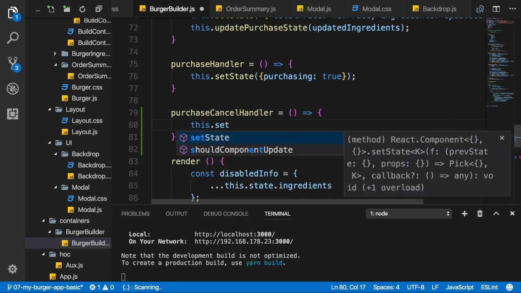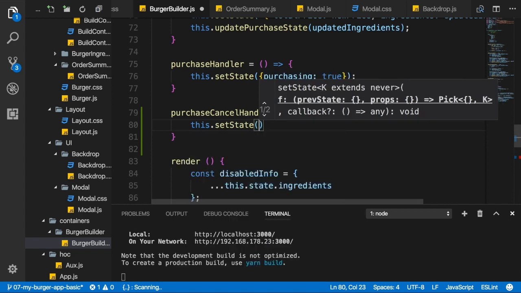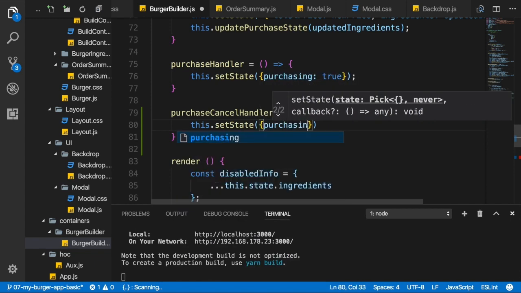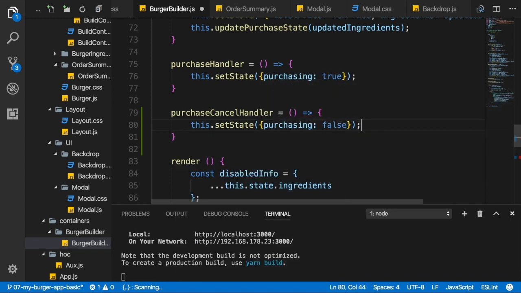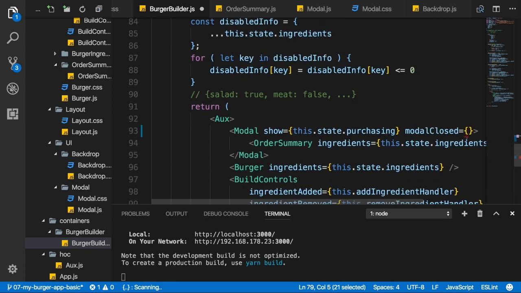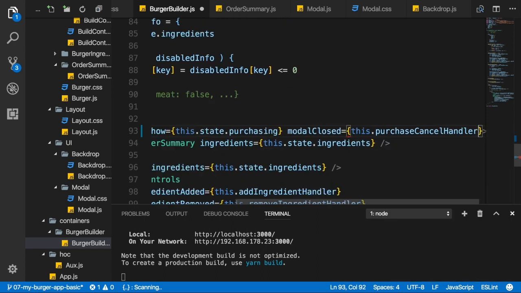So I will call this set state and set purchasing to false. Notice the special syntax I'm using here again to make sure this inside of this method refers to the class and not to something else. So it's the purchase cancel handler I want to execute once the modal was closed. So this purchase cancel handler.